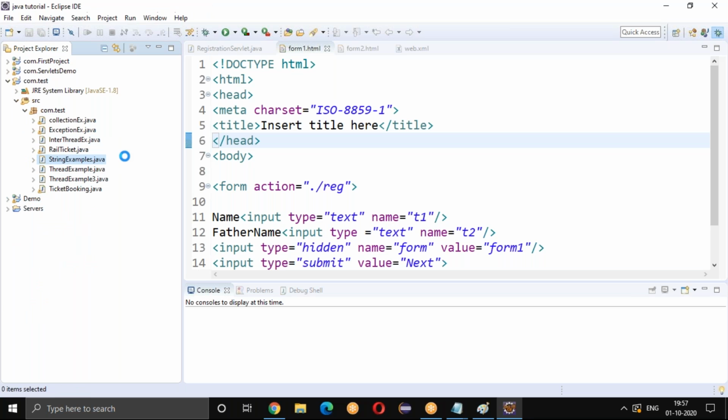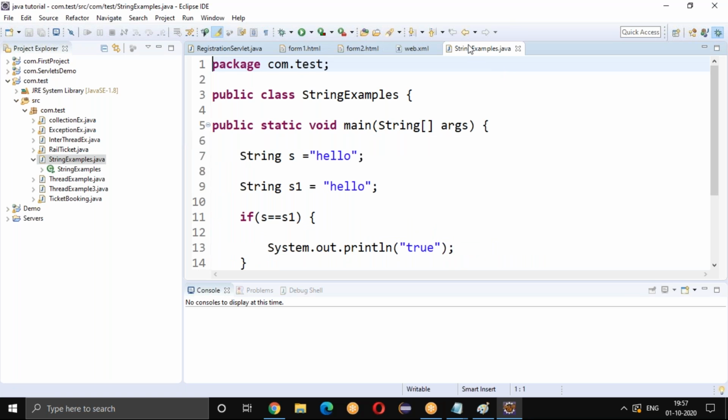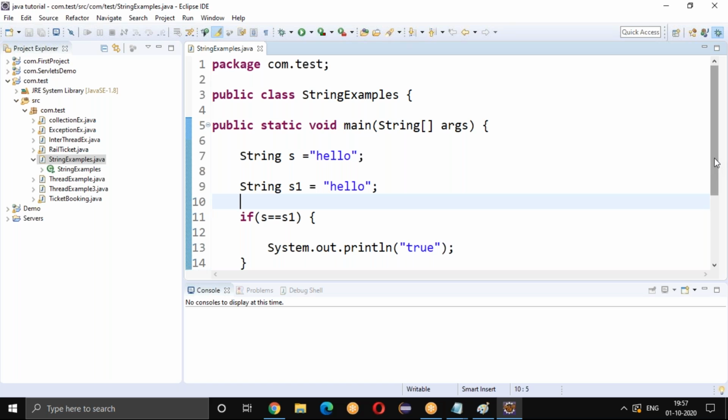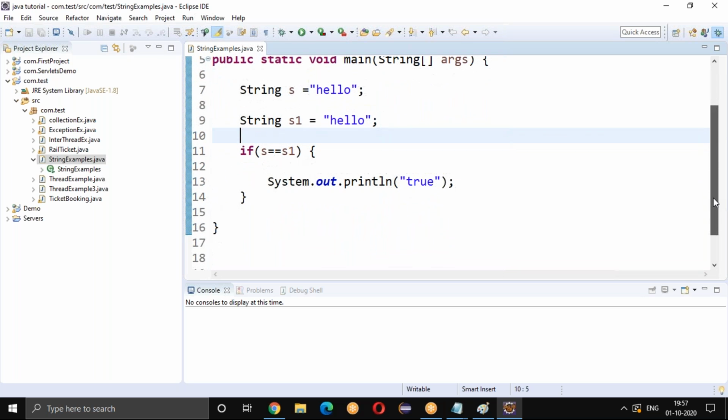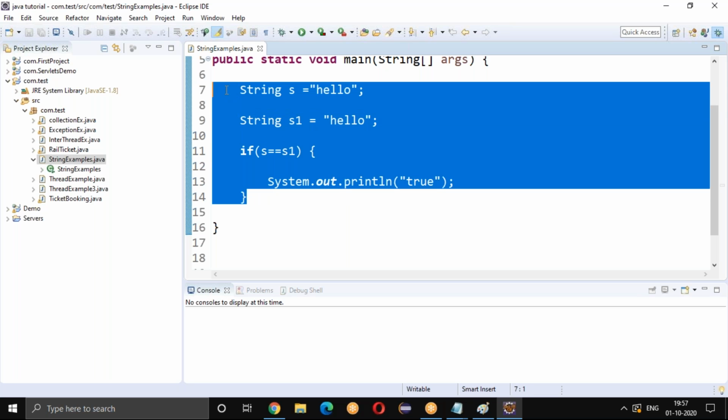String examples. We were discussing yesterday with this true and false, right?